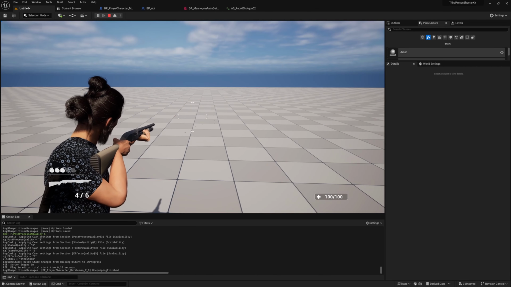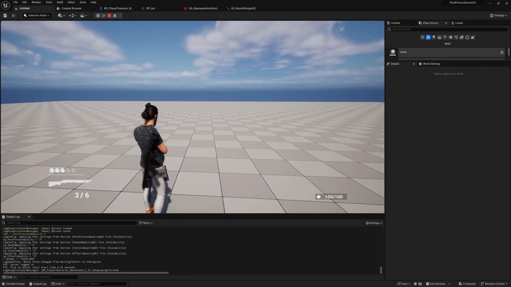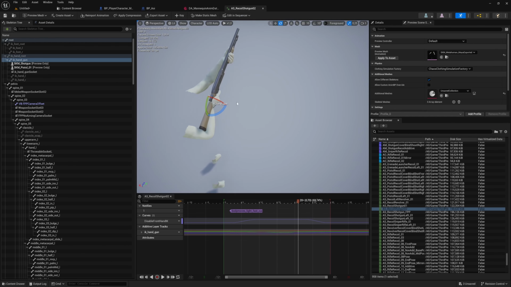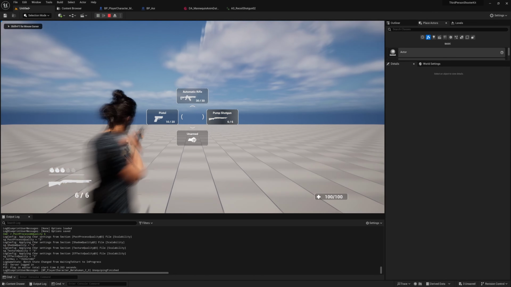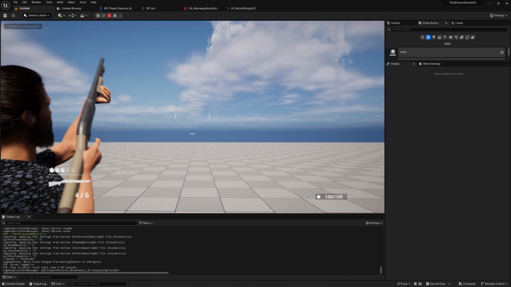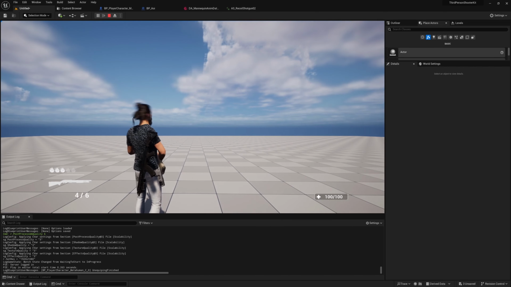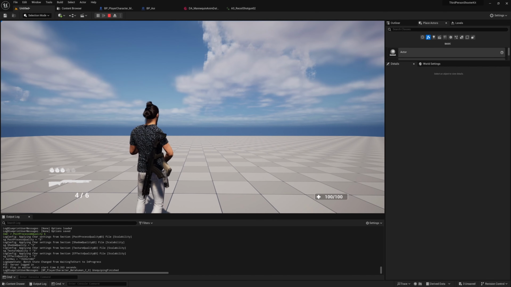Okay, it's getting better, I think. I think during the pump, okay, here is a bit off. I unnecessarily made a rotation. Okay, it's getting closer. All right, so that's how you can tweak these animations.